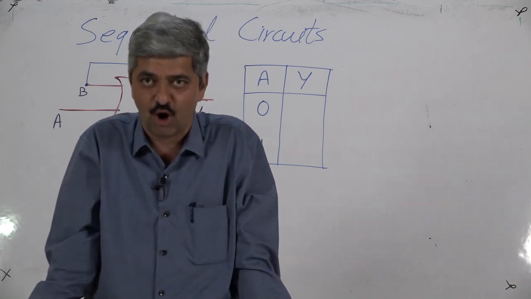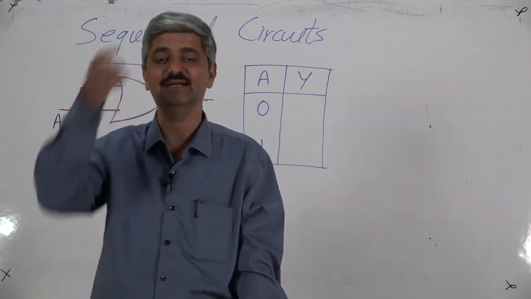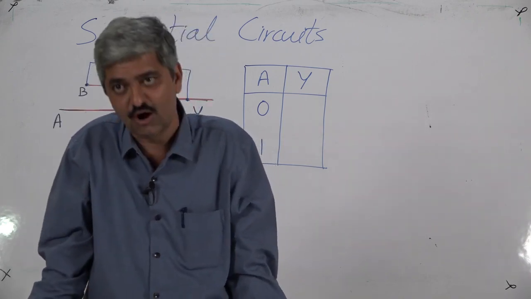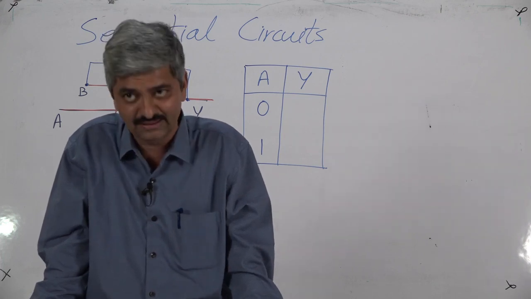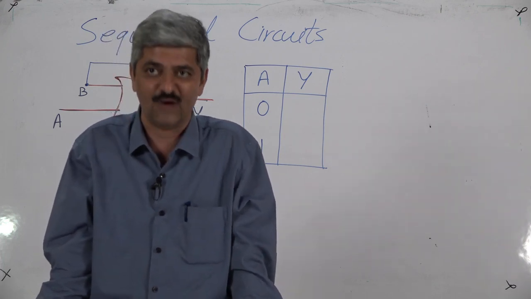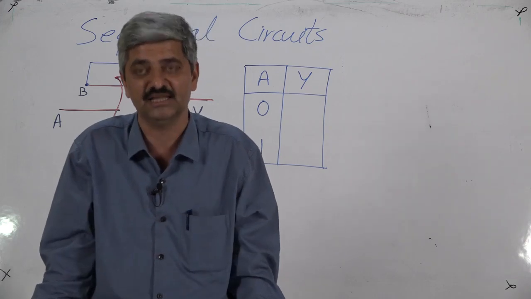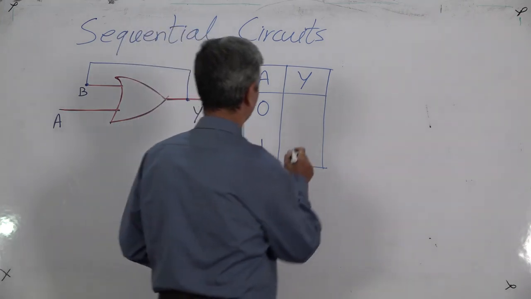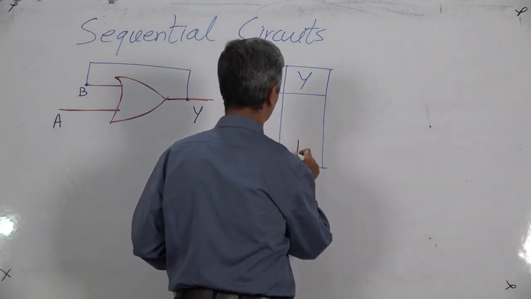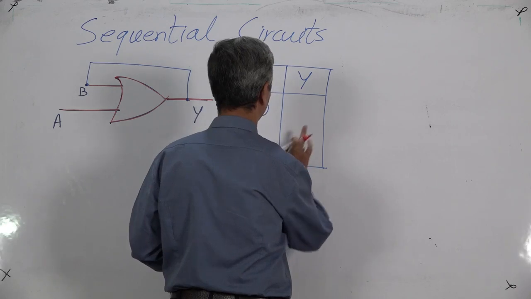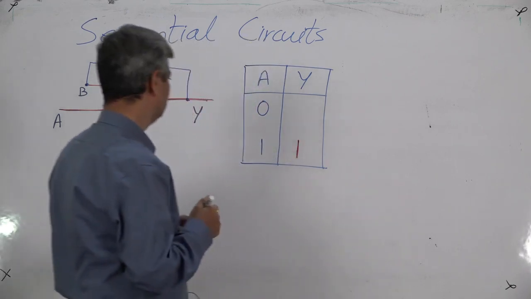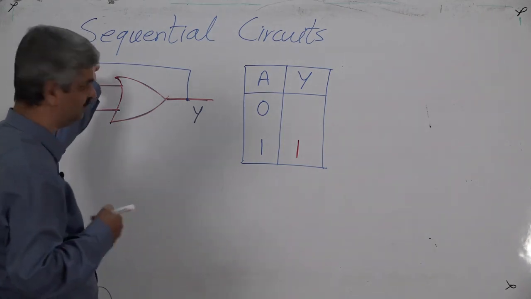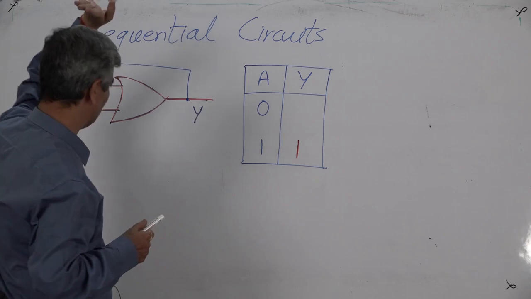Why? Because for an OR gate, logic 1 level is called a deterministic level, in the sense that if any input of an OR gate is logic 1, then the output is 1 irrespective of the other input. So, if A is 1, Y is 1. I think that is a simple question which you can answer. Y is 1. So there is no need for you to look at B, and you should not bother about B.